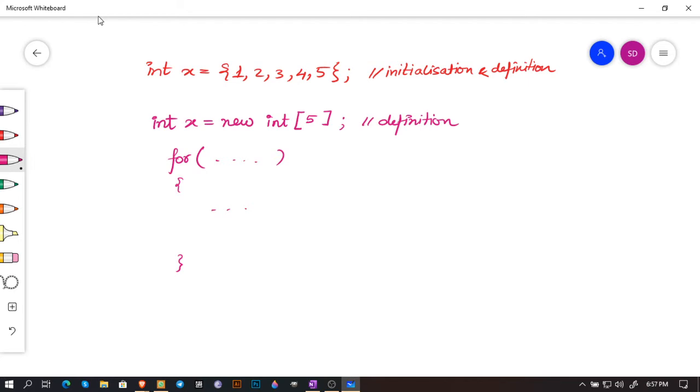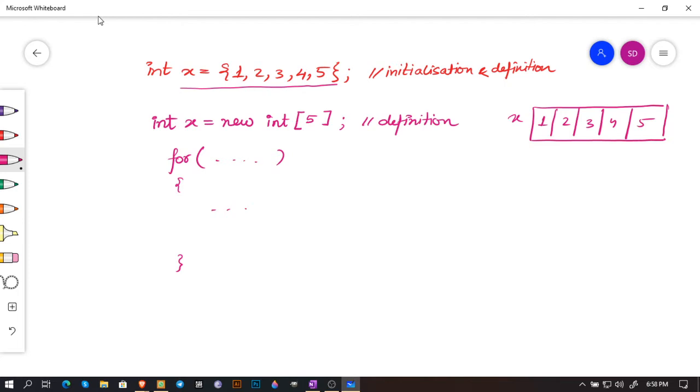And before I tell you how to use the for loop, there's one more thing that you need to know. So when I define this particular line inside memory, I have 5 contiguous or 5 continuous locations. They are rather called contiguous locations. So I have 1, 2, 3, 4, 5. This is what it looks like inside memory.